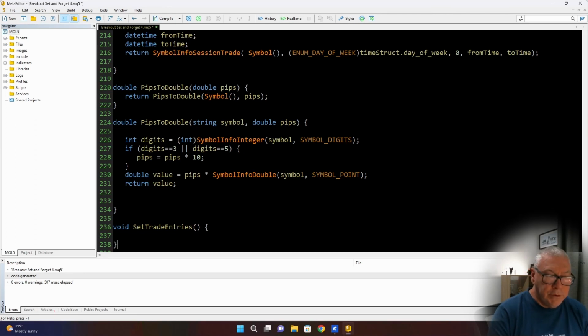And now all I'm really doing this for is that I want to set that buy price and the sell price. Now remember, the buy price is a certain gap above the range for the previous time range, and the sell trade is a certain gap below the lowest low of that time range.